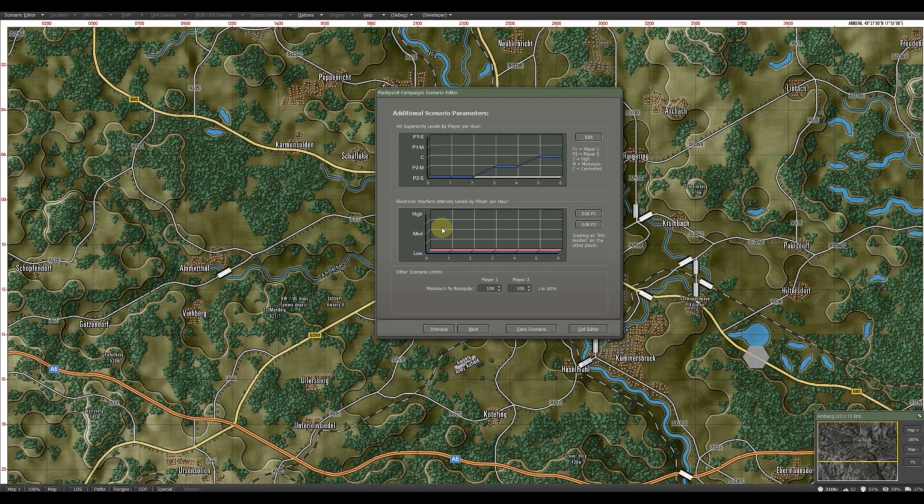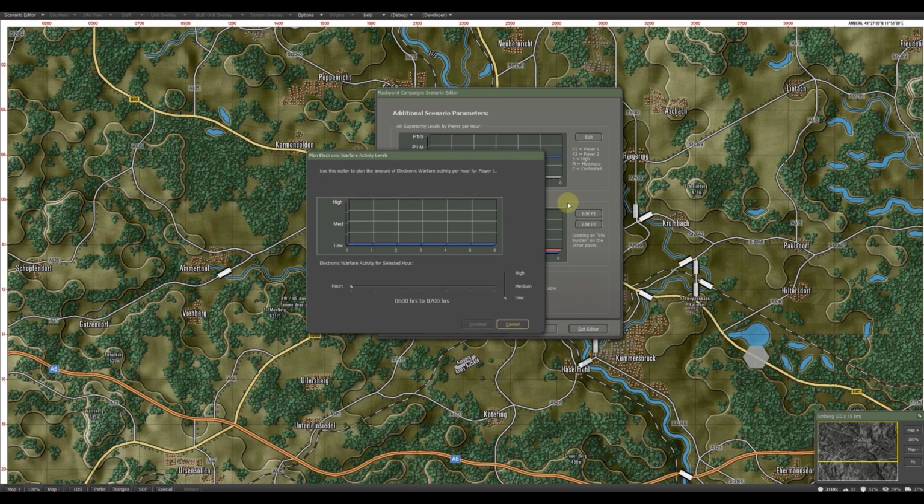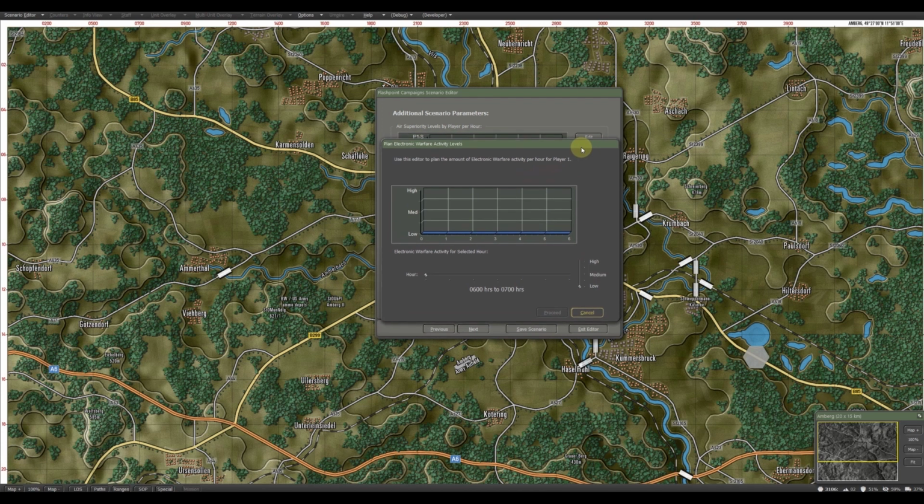So a high EW setting for player 1 will set an EW burden on player 2 and vice versa. To edit player 1's electronic warfare intensity, select the Edit P1 button, as I just did. Remember, by editing player 1, you're setting the burden on player 2.